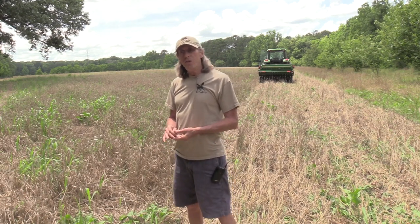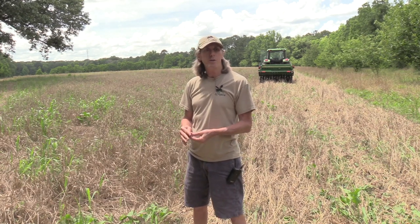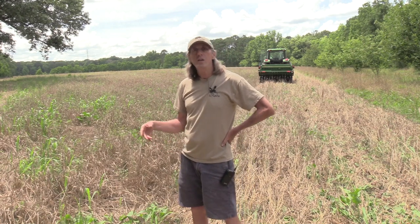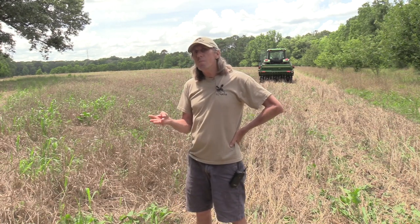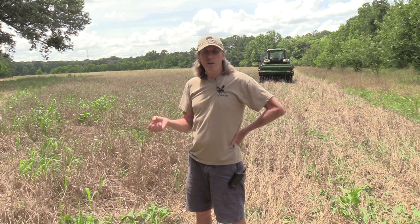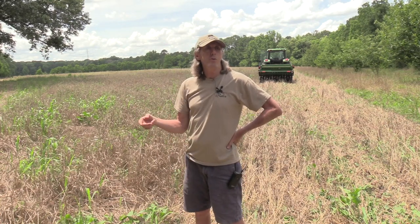My experiment is to come in here with buckwheat and sunflowers, drill directly into it, with the idea that the buckwheat and sunflowers can take advantage of some of the nitrogen left over from the crimson clover and also provide living roots in the field all summer. I think the buckwheat could go to seed two, maybe even three times during the course of this summer. It grows so fast — it'll be up in a month, flowered, go to seed, drop the seeds, and with the first rain, sprout again. It could do that two or maybe three times between now and August.